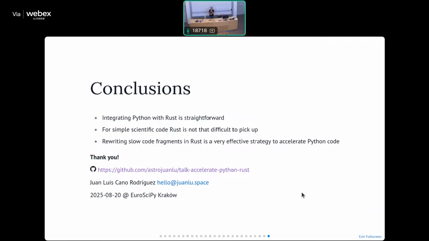Is it worth using Rust for non-parallel operations or non-parallelizable? As with any optimization question, the boring answer is it depends, right? So implementing this Rust version is a little bit of work. And so if you're saying that you have a bottleneck somewhere, then it does make a lot of sense. I also showed that NumPy did a pretty good job. And the good thing of NumPy is that you don't need to learn a second language, right? You can decorate your Python function and it works. So if for whatever reason NumPy is not enough for you because you're beyond what NumPy can provide, or you want to squeeze it a little bit more, then I would definitely have a look at Rust.